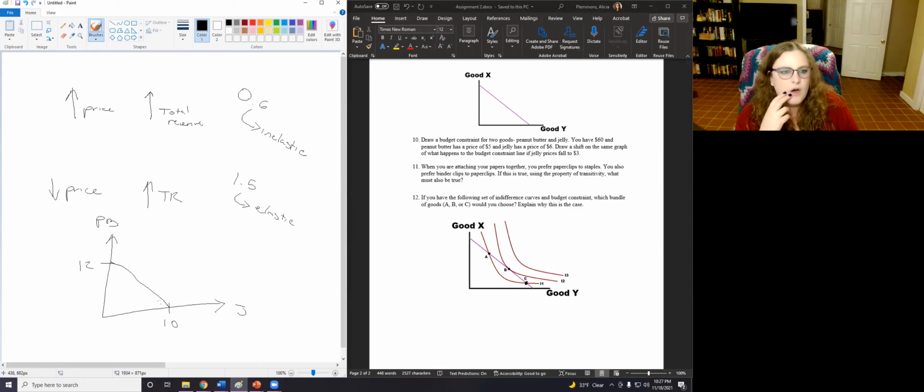All right, so the next one's just the idea of transitivity, and the other one's which one on the indifference curve would you want to choose? B, right? Because it gets you to the highest level of indifference. You get to I2 instead of I1. All right, now let's look at the quiz, or the most commonly missed problems in the quiz.